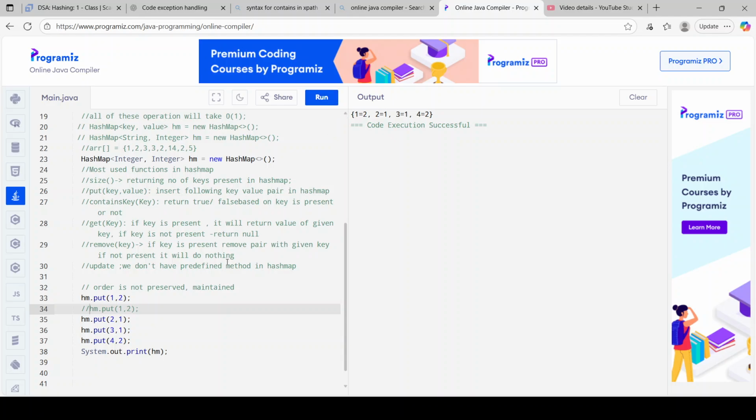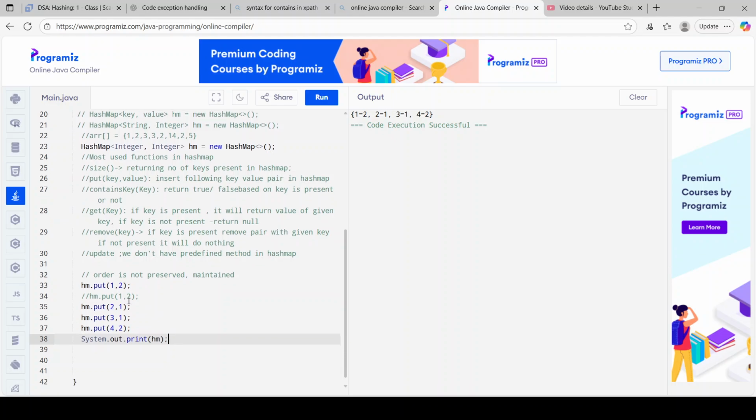So one second. One is equal to 1 comma 2, 2 comma 1. Yes, sorry. So one was coming two times, that's why it was printing 1 comma 2, right? And again I just try to push the same thing, 1 comma 2, once again.